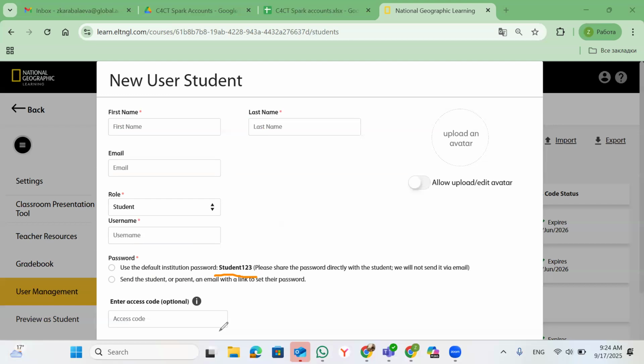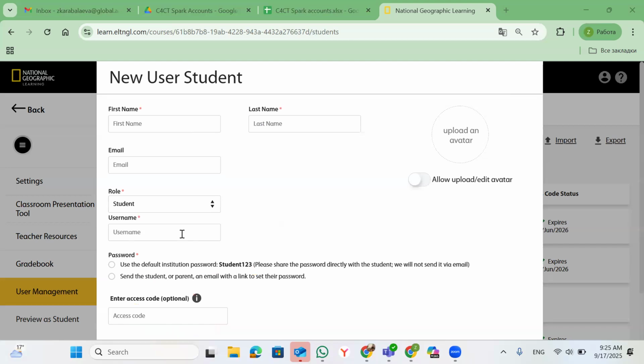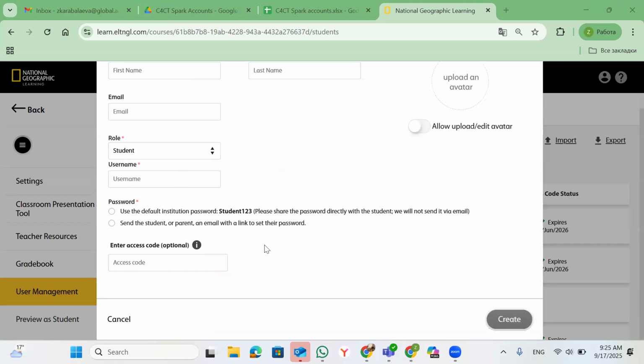Because when you do this, you still have to enter their access code, but this is from their books. So no course code is needed because you're already in your course. You're registering the student for your course. So you only need access code from their books. Okay, wait, I'm going to show where was the access code? Yes. That's it. Okay. Thank you.